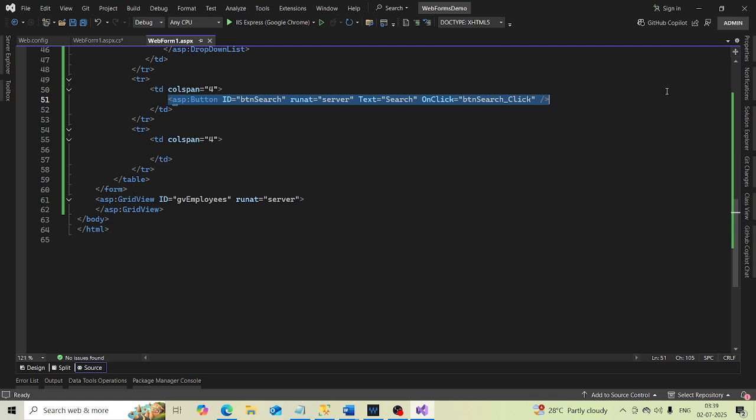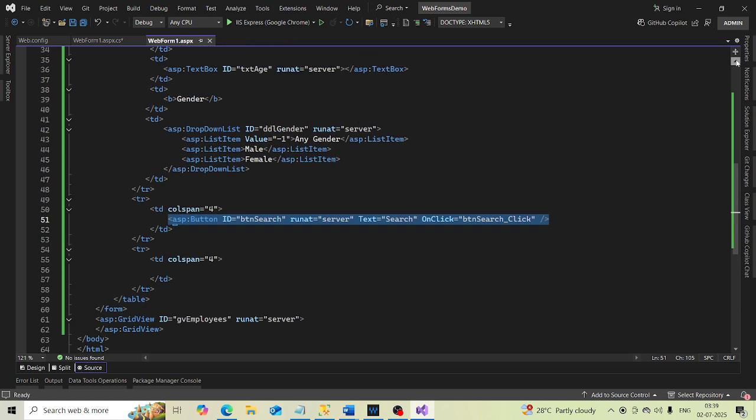If you remember what is the default value that we have specified for gender, the default value is -1. So if the selected value is not -1, only then attach the gender parameter to the command object.